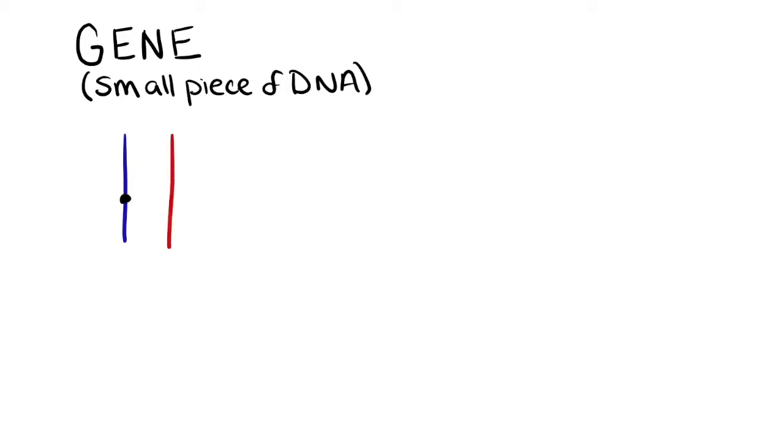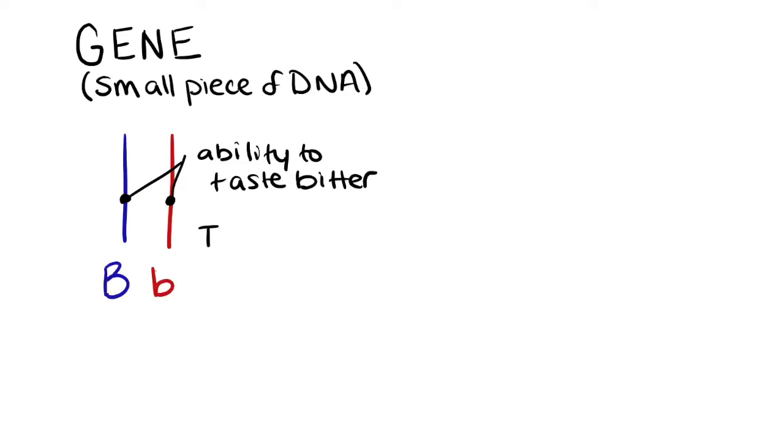So let's go back to this gene on a chromosome. The gene, the small piece of DNA that codes for a trait. So let's look at a real case example, the ability to taste bitter. So in this scenario, the dad passes on a gene that is able to taste bitter, and the mom, red, passes on a gene that is not able to taste bitter. But because tasting bitter is a dominant trait, like the red food dye, you are able to taste bitter.